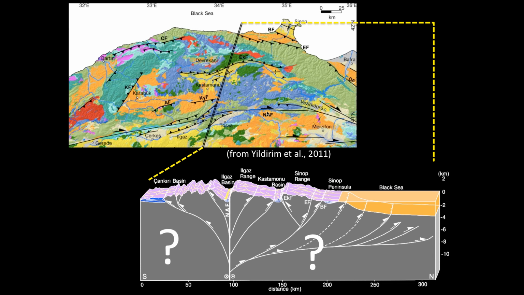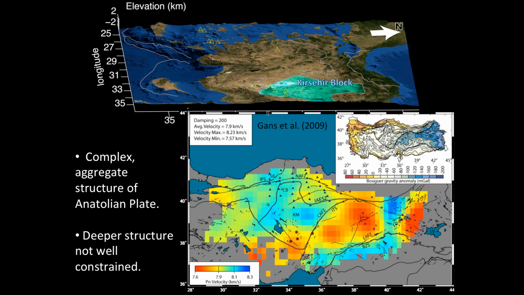However, even though the recent efforts revealed this, we are not yet clear about the lower structure of the North Anatolian Fault, and particularly how wide the shear zone associated with the North Anatolian Fault is in depth. How does it look? How does it relate to these accretionary complexes and the structural features of those accretionary complexes in the wider zone? What's the deeper geometry of this shear zone? And is there a significant difference between blocks to the north and south in terms of structure and composition?